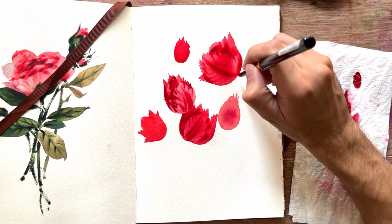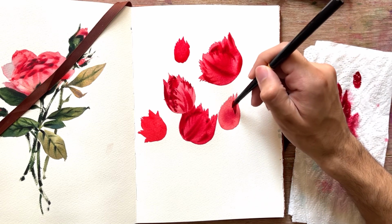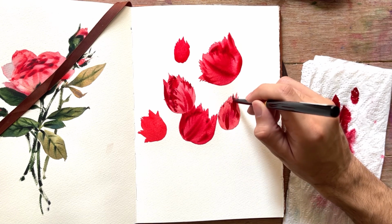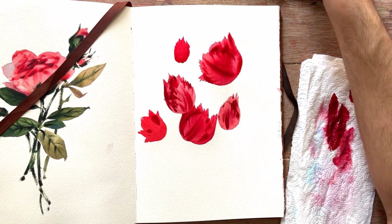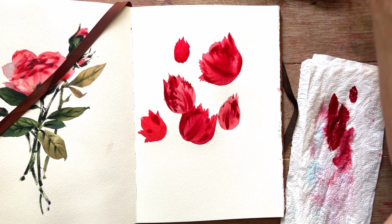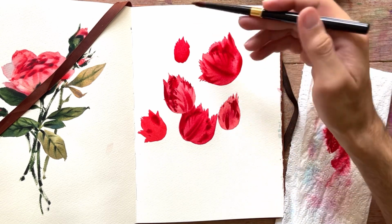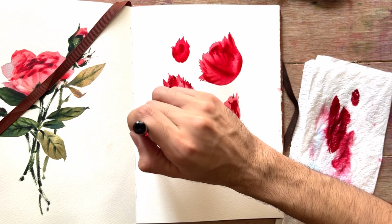There are areas where my paper is still wet, but there are still areas where the flower and the paper has already dried. I won't be detailing this flower a lot. Also, I won't be detailing a lot of this flower.